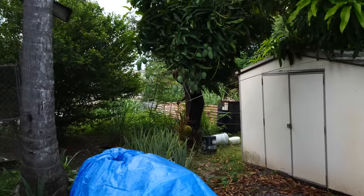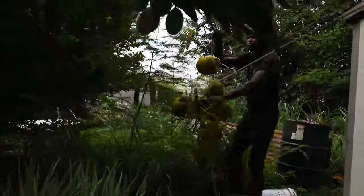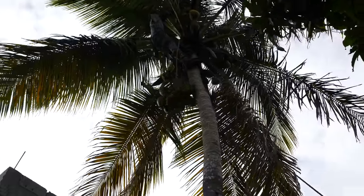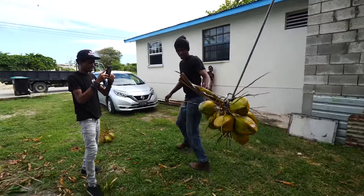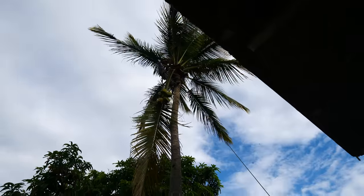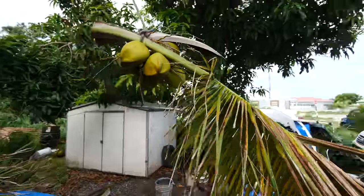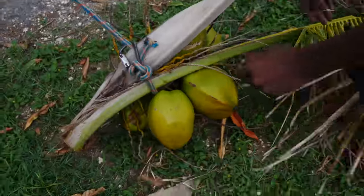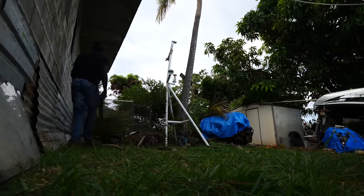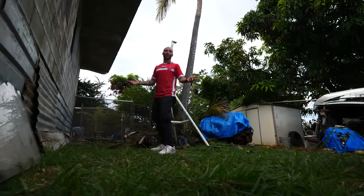Oh my gosh, he just put two on that, almost like a pulley. Oh my god. Look at that, guys, he's taking out all the coconuts. It clears it. Wow. So what we have to do here, we're helping the neighborhood, right? So we're cutting the tree for them. And we're getting rid of all these excess branches. Basically giving it some new life, right? Almost like hair. Yeah, we're doing this for free. For free.